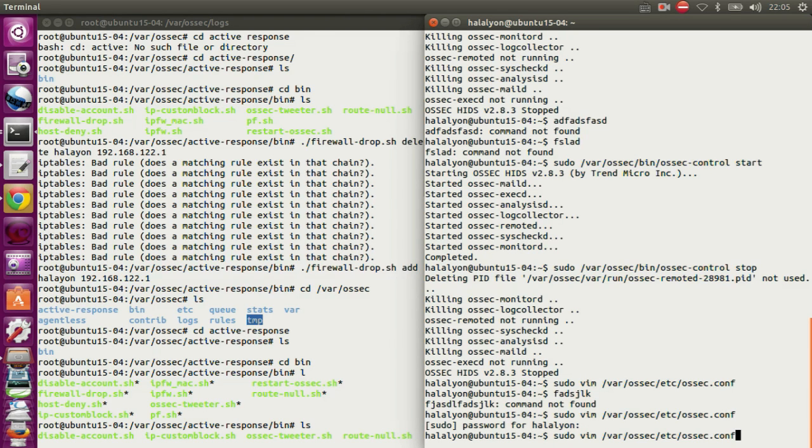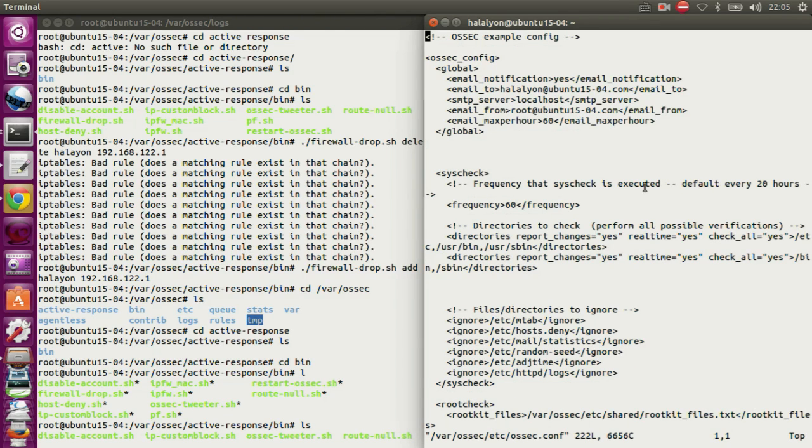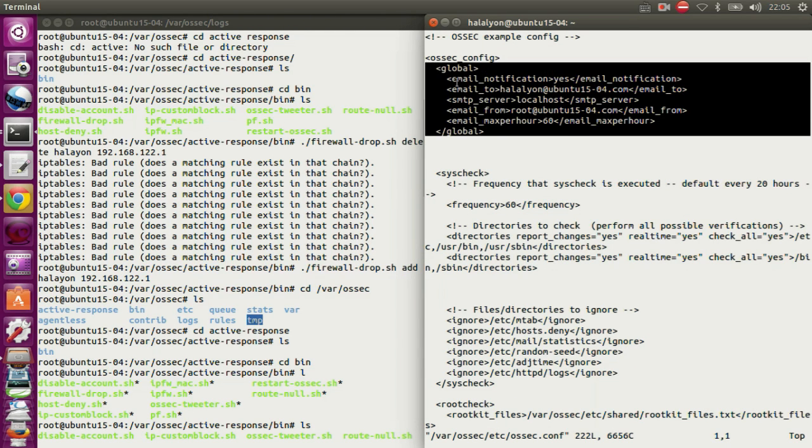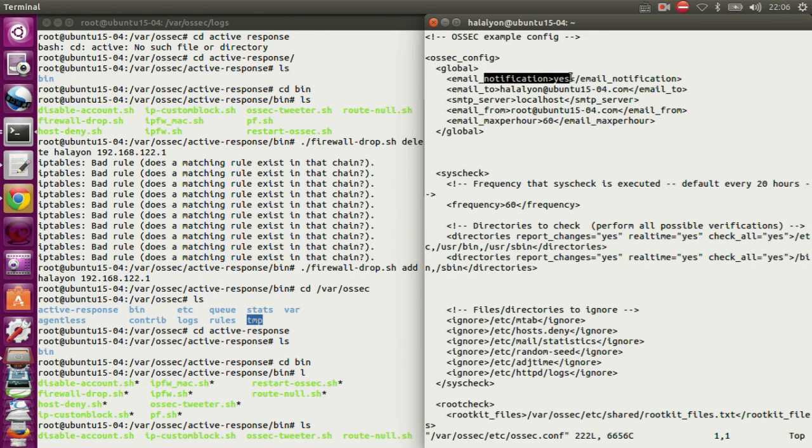You can see the OSSEC config file uses the global tag to tell you how the email notification is opened, where the alarm is coming from, where the alarm email is going to, and that it uses localhost as the SMTP server. It also sets how often, which is 60 times per hour, and the system checks file changes in special directories like /etc, /bin, and /sbin, for example.